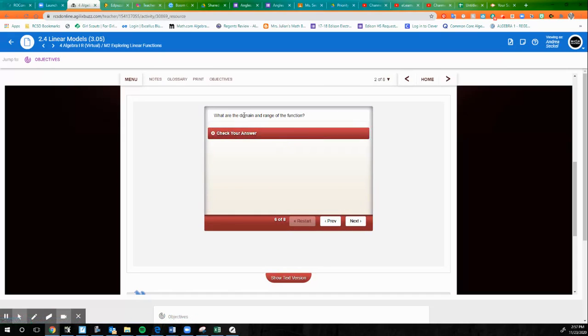The domain and range: domain are what are the x values, range are what are the y values. So the domain is the passage of time from 0 through week 7. So the domain is the integers 0 through 7. You say integers because we're not counting half weeks. Integers are whole numbers. The range is the amount of savings, so how much money you made. You start with 50 and you end up with 330.